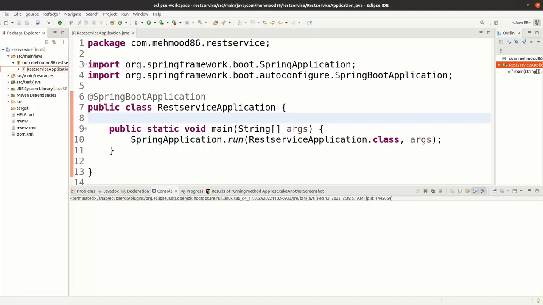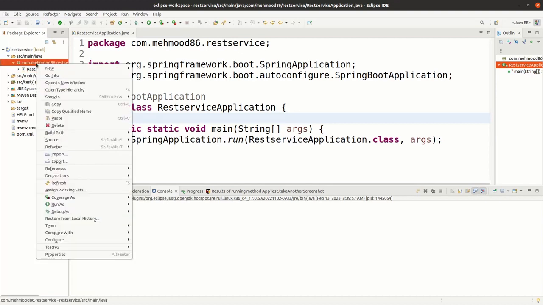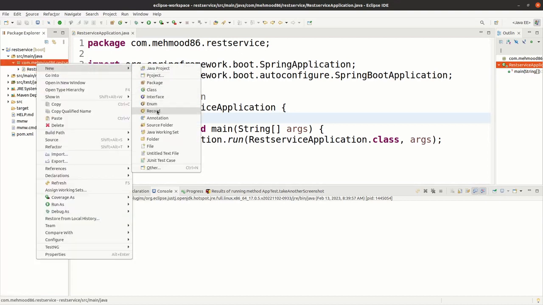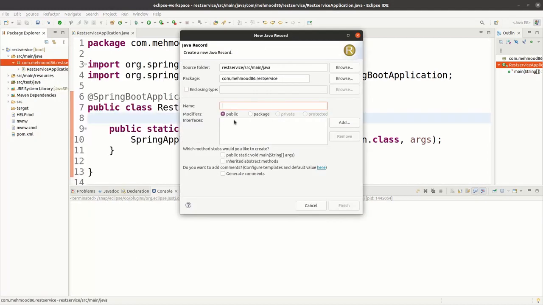So again, if I go back here and click New, you can see this Record option, and you can simply give it a name, Greeting.java.